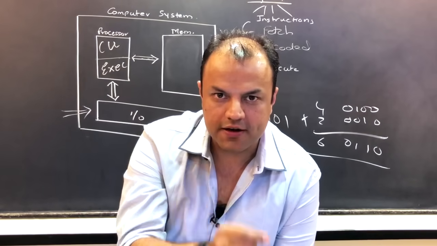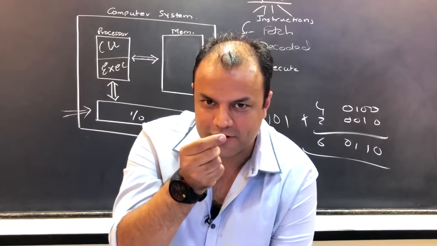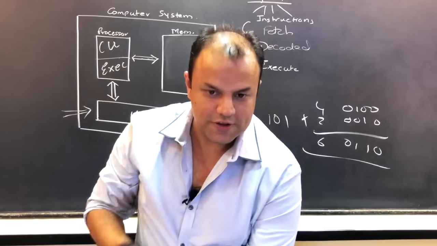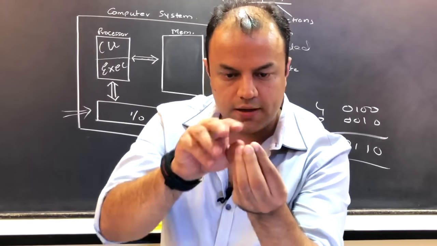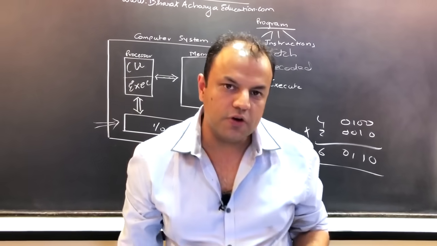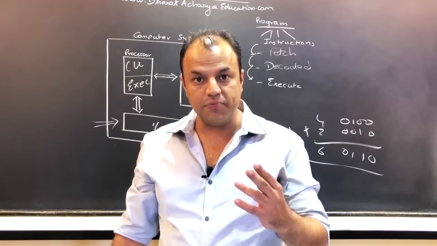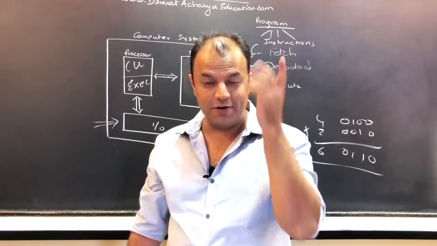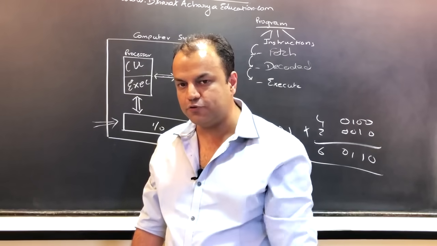All arithmetic inside a computer is performed using that adder circuit. If you know that adder circuit, you don't know what you know. You still don't. I'm going to tell you now. That same adder circuit with a little bit of manipulation becomes a subtractor circuit. There is no circuit in the world that does subtraction. Subtraction is done by adding 2's complement, which means you need to do addition, which means it's the same adder circuit. Are you with me so far?